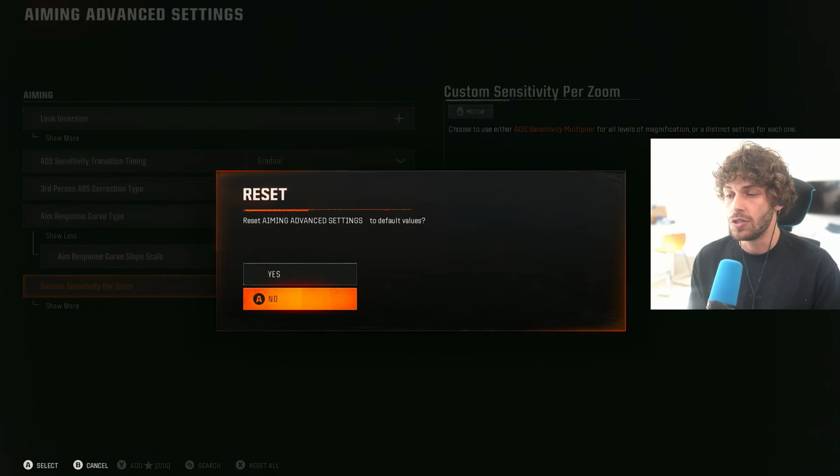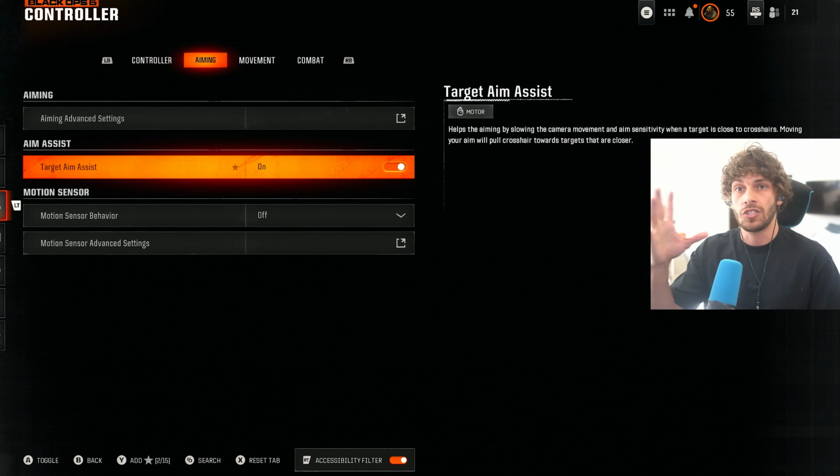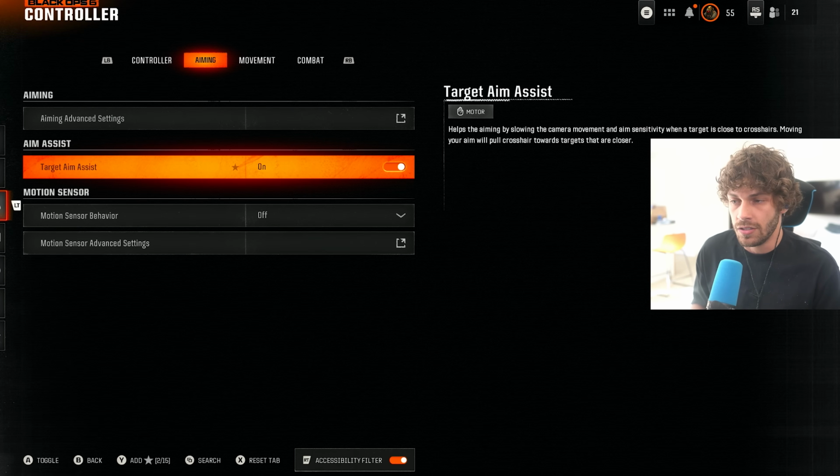Custom sensitivity per zoom, I have mine off, but some people like to make it so when you're using a scope you have a higher sensitivity, so you can drag shot easier. And then with the regular guns, it just feels normal.